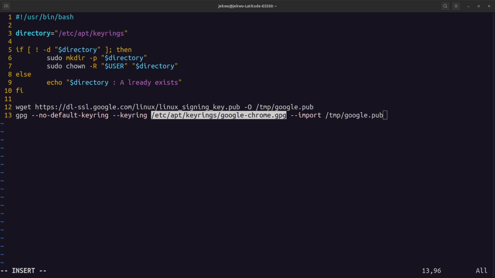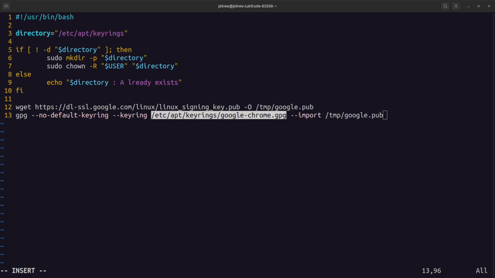Now this key is very essential for verifying the integrity of the Google Chrome installation package. If you don't use this key to sign the package, I don't think it will even install. I think I've tried it before. It didn't even install. So you need to download this key and use it to sign the package. The key that you need belongs to Google.